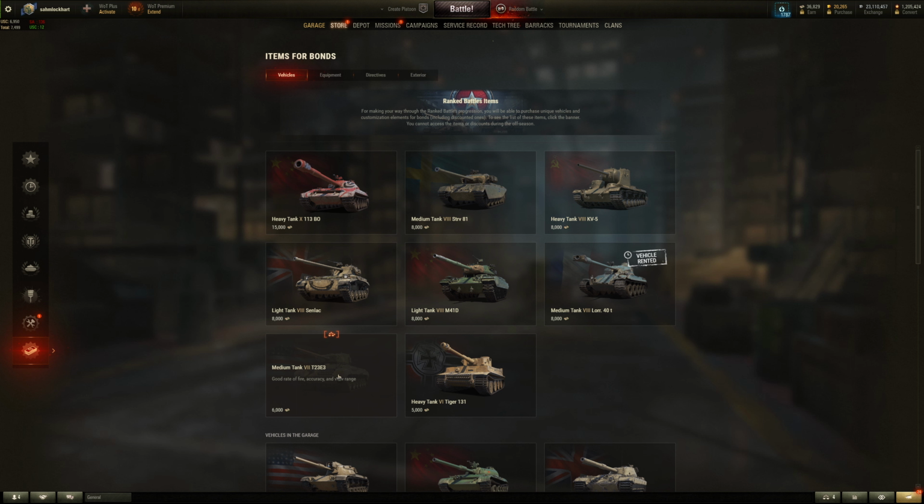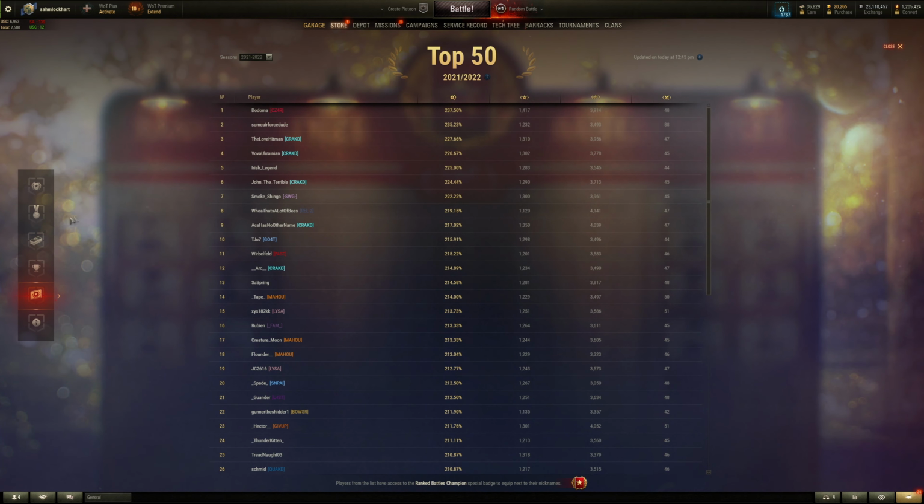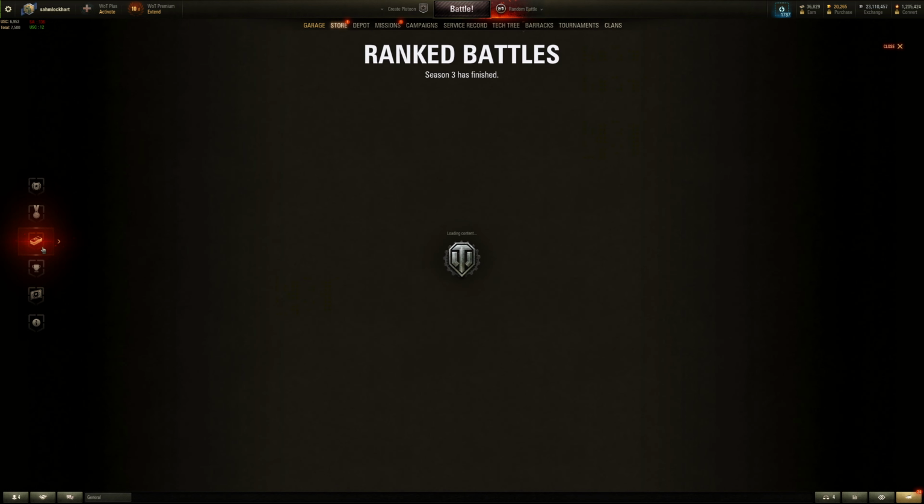Makes more sense. Doesn't cost like 11,000 bonds or so, or 12,500 bonds. Yeah, that's way too much. It's the same price as a tier 10. What a hard piece of garbage. So dumb. So obviously you want to get the Concept 1B if you're able to, or the FV4005 50T.